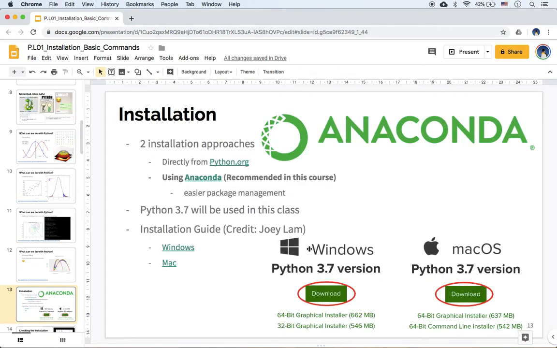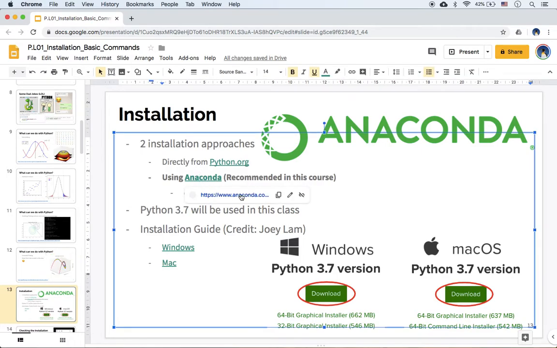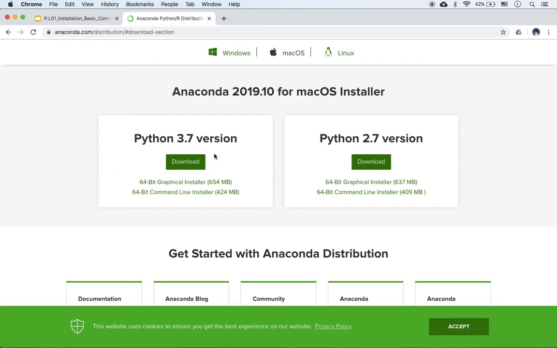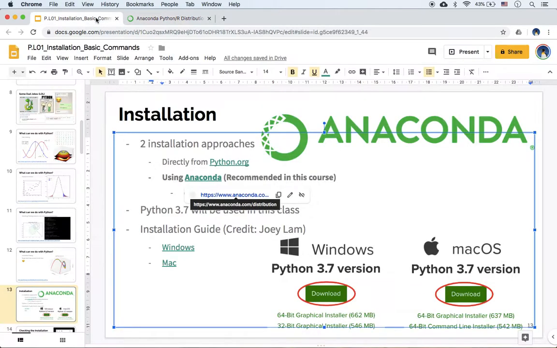Okay, so how do we install this? So you are recommended to use Anaconda, so please download that. There's a link here. You can just click download, I think. Okay, so now we are on the screen where we have to choose Python 3.7 and 2.7. So in this lecture series, we will use 3.7. Okay, please download this one. So if you're Windows user, please just go to the Windows user page and then download the corresponding distribution.